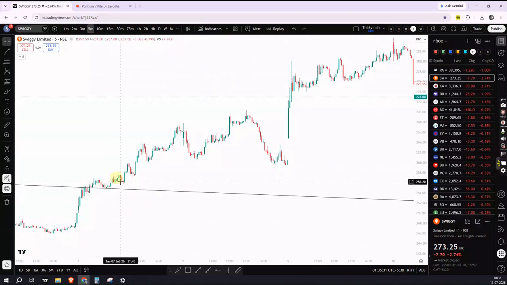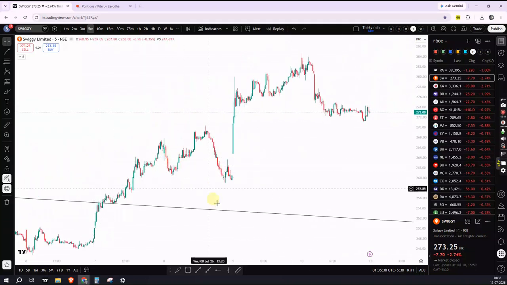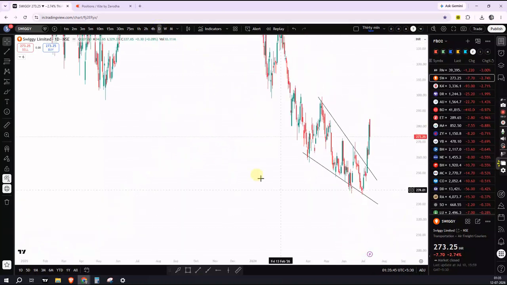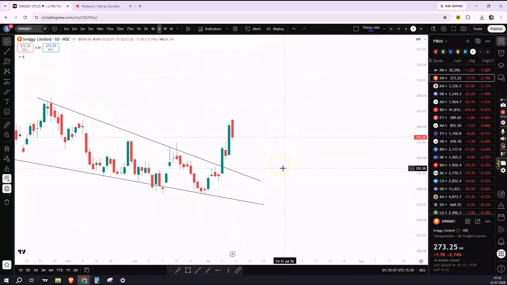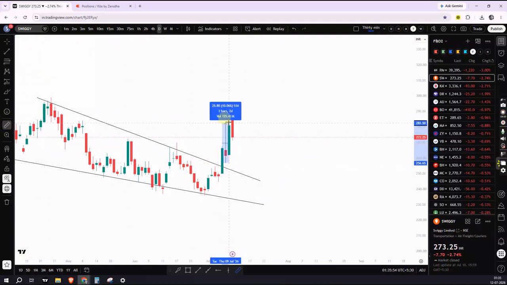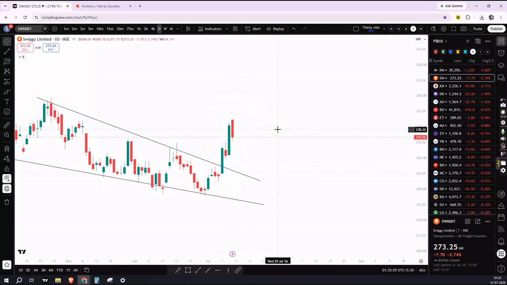Look at here. How many percent are you capturing here? 1%, half percent, right? The probability is less. Your emotions will not support you. Just come to the daily time frame. The picture changes completely. It's peaceful. You take a trade here, your stop loss is here, and then the stock moves in one direction. See, 10%, 11% in 3 days. Can you make 11% in a lower time frame? Very difficult. Not at all possible.